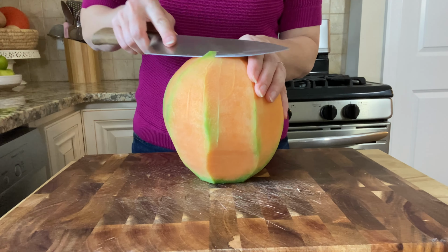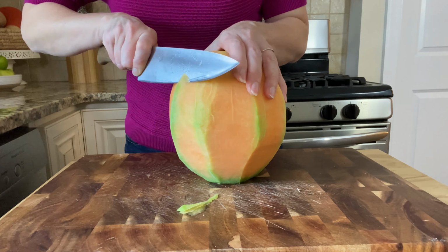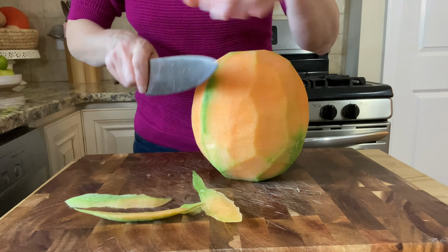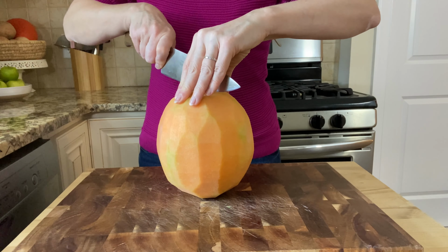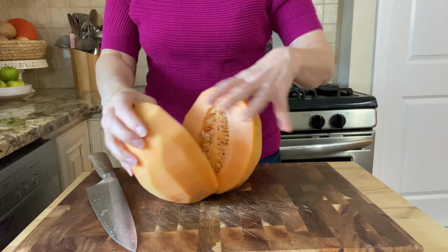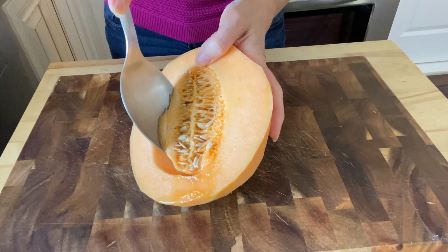And now I'm just going to go back through and remove any of these little green spots that I might have missed. Step 4. Slice the peeled melon in half. Use a large spoon to gently scoop out the seeds.